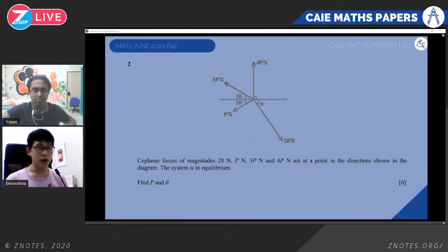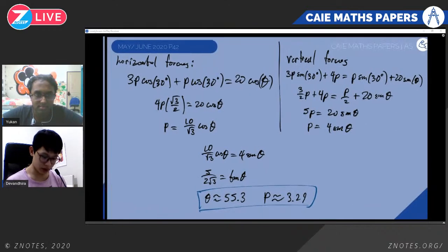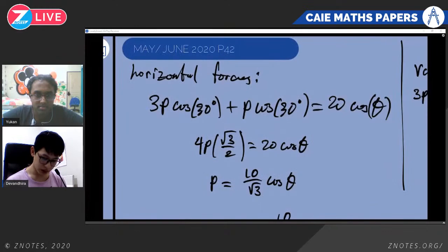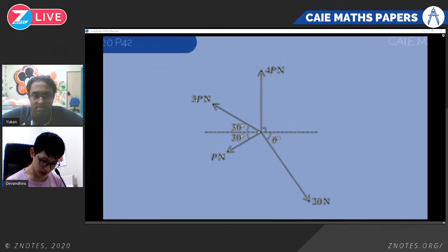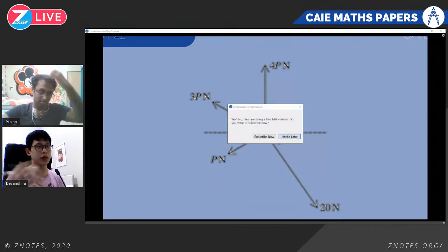We know that this is in equilibrium. That means our horizontal forces are equal and our vertical forces are equal, right? Then let's do that. First, let's do our horizontal forces first. So these are the forces going to the left. Here, I'll show you. These are the forces going to the left. So to get this one, of course, you need to take the cosine of 30. For this force, you need to take the cosine because cosine gives the adjacent.